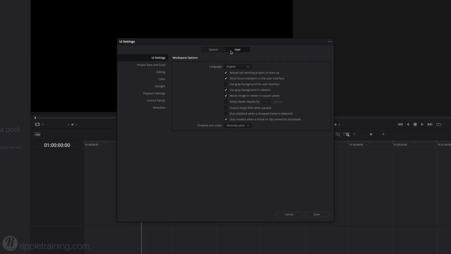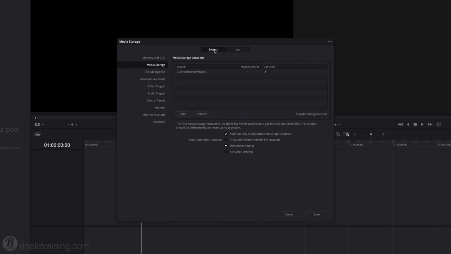These settings are not saved with the project you're working on, but saved for your specific workstation. Once you set these up, you rarely need to change them unless you happen to be working on a different workstation connected to different hardware devices. The first and most important place to start is the Media Storage category. In this area, you add drives, often called scratch disks, that are used for storing cached or rendered files, still frames, and optimized media for improving playback performance.